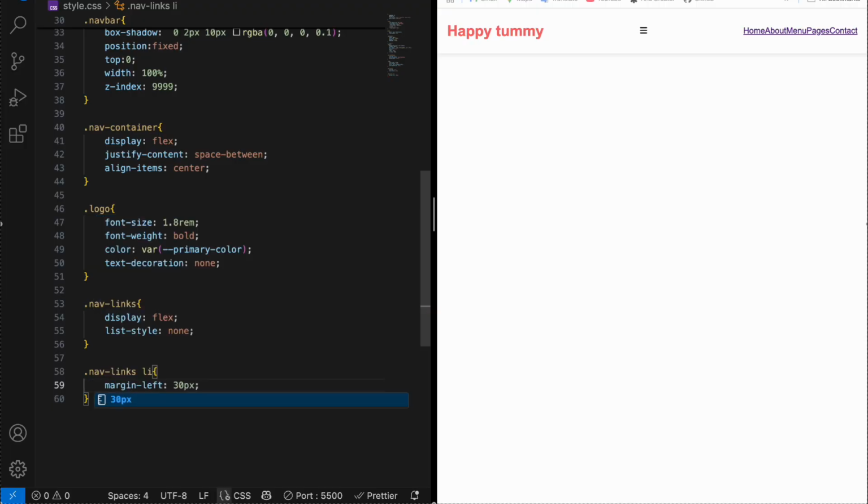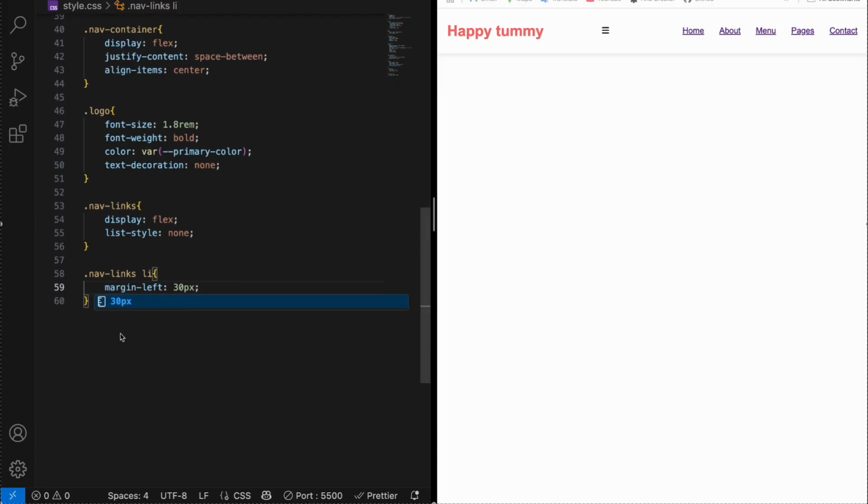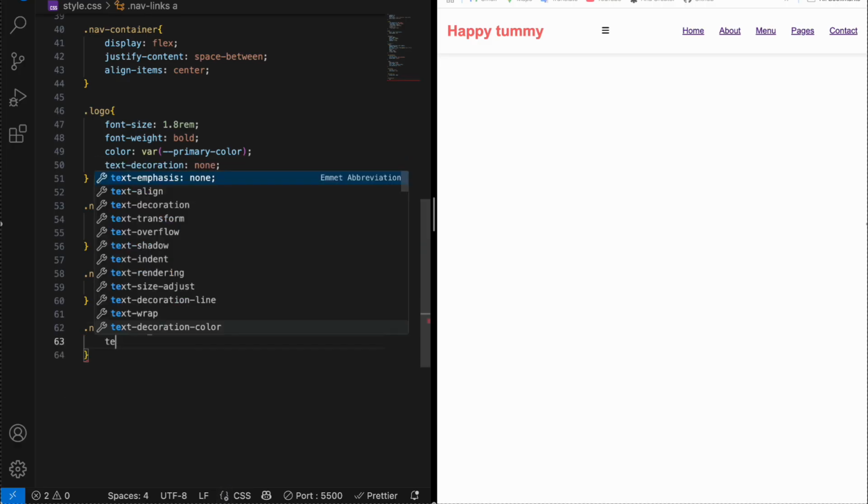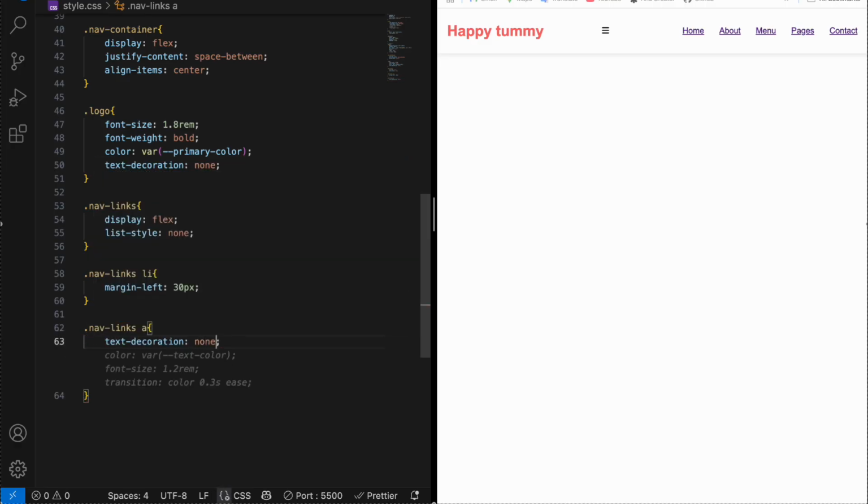Okay, hit enter and you can see some gap between them. Then move here and add the nav links a. Select the nav links a and add text decoration none. Then color will be var dark. Okay, we will use the dark color. Hit enter and you can see the changes.